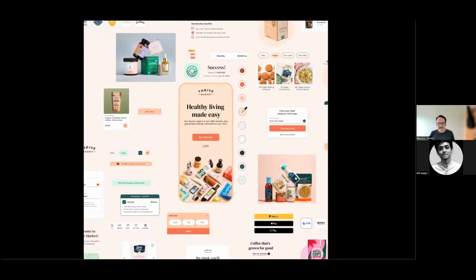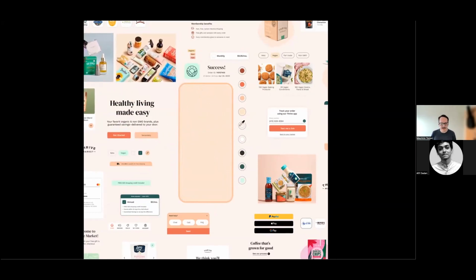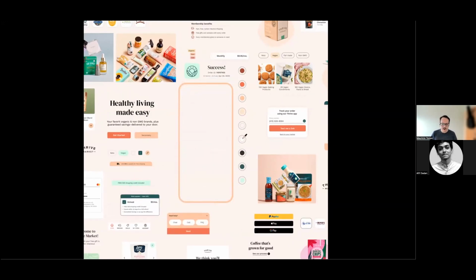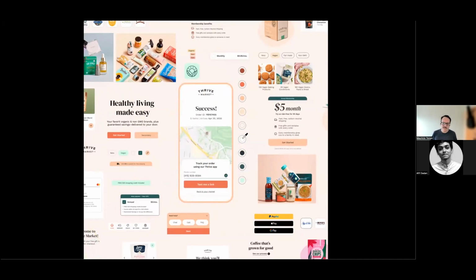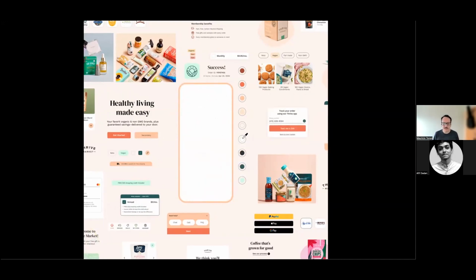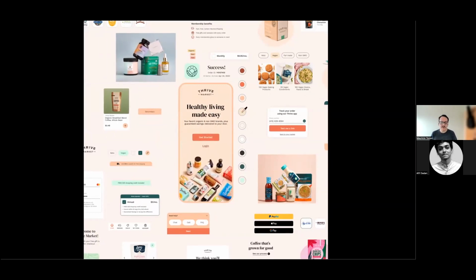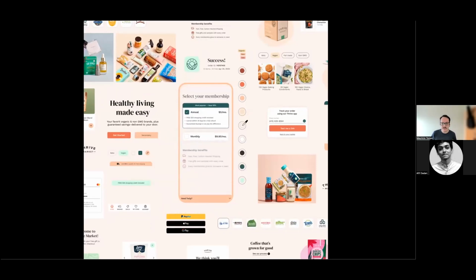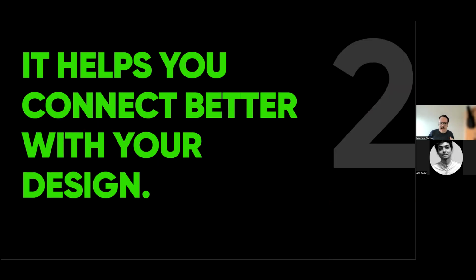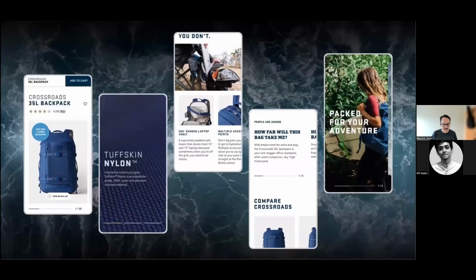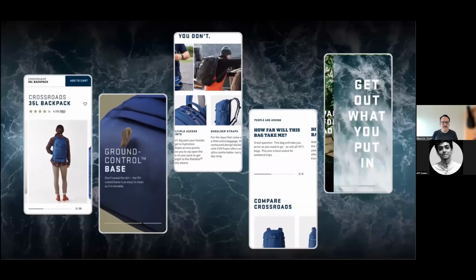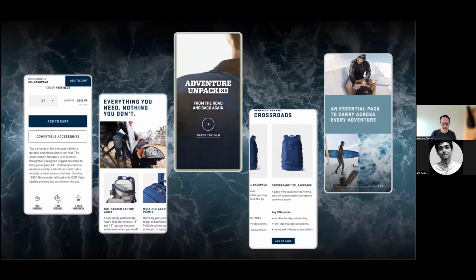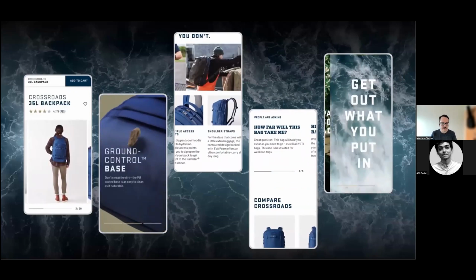And another point is that it also made me analyze my designs better, because when you're doing motion, it's not just form and function. You also have to think how the elements will get there, how they position themselves, how they interact with each other, how they will respond to the user, what's their purpose, and how they will behave. And that's our number 2 in our list. Motion helps you connect better with your design. And by doing that, you connect better with the people that will be interacting with your design. And that's always our goal, to connect with people, understand them, and provide the best solution that we can do.